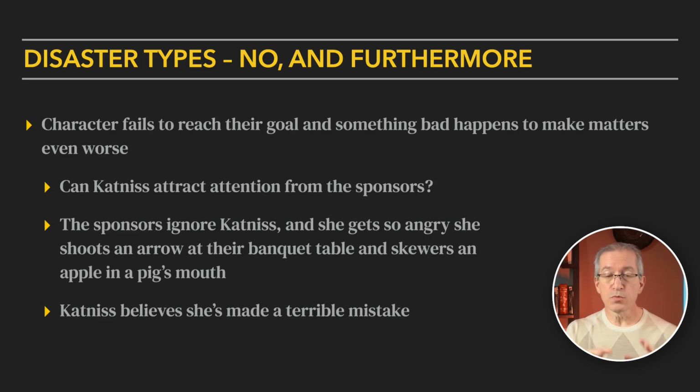And Katniss, as written, believes she's made a terrible mistake. She enters the elevator and leaves the sponsors thinking, man, I really screwed things up for not just me, but probably for Peeta too. Later on, that turns out to be a twist. She actually gains a lot of recognition, and they're all rated. All the kids are rated on a scale from 1 to 12, and she gets the highest score. She gets an 11 by doing that.